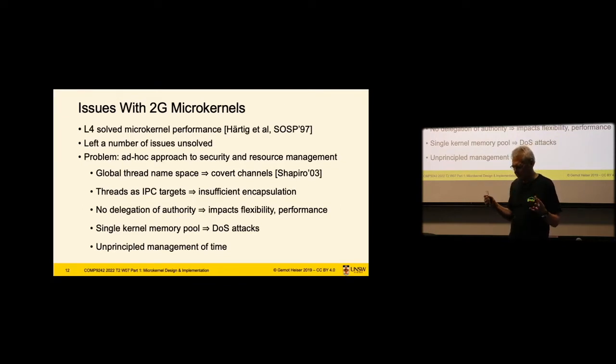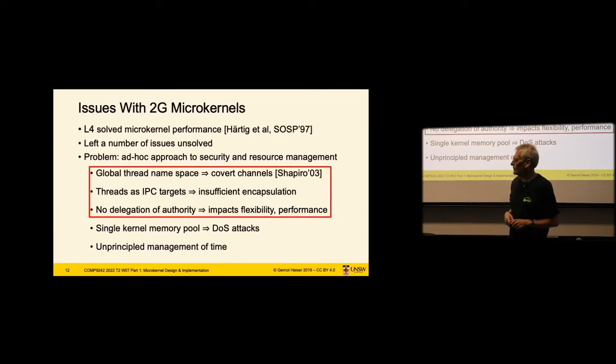It had an idea of hierarchical address space, process hierarchy to have a degree of resource control, but hierarchies are always restrictive, right? They get in the way. And the way this was done had significant performance implications. So all these three issues are very elegantly solved with capabilities. And that's what we did.